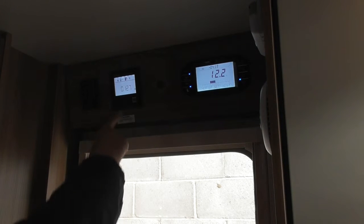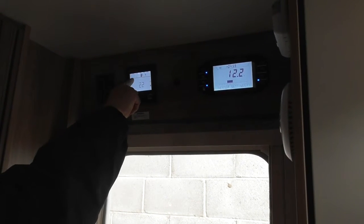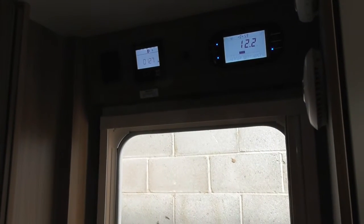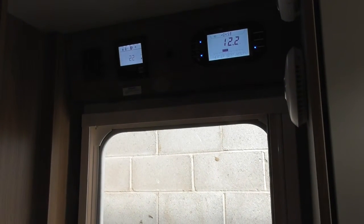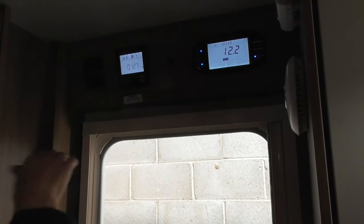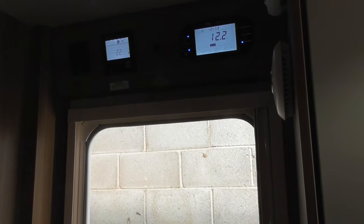Right, so just describe what's on the screen at the moment. So see that little flame there? That is not gas. That is just denoting it's heating. And it's flashing to say it hasn't reached temperature yet. Next one along is like a thermostat in wavy lines, which is the water heating. Again, that's showing it's set to hot.